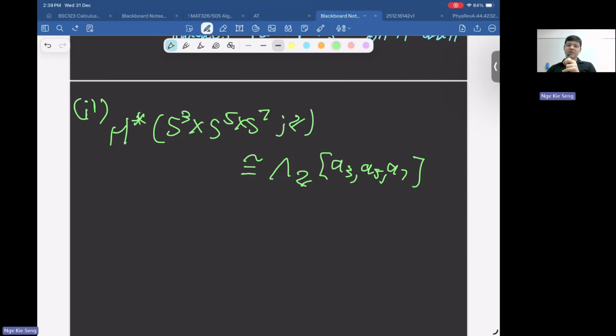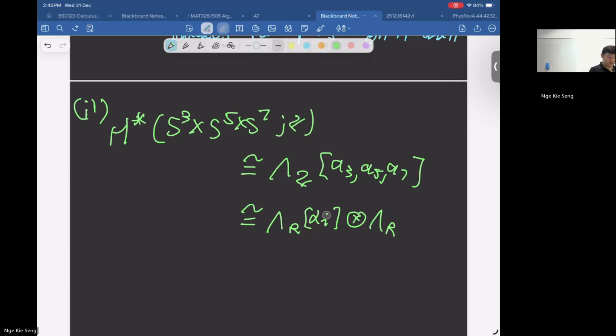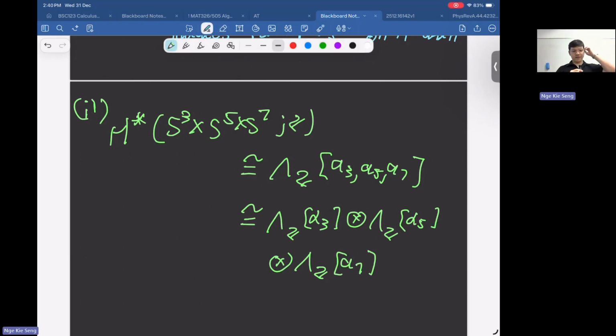You can try and calculate that, but we did it in the notes. It's not just the tensor product, it's the product of, so in this case it is the tensor product of this thing here. So this is the tensor product that you want to see. Each of them actually is an exterior algebra.